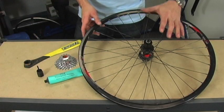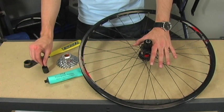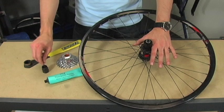Alright, to install a cassette, we're going to need the wheel, a cassette, grease, a lock ring freewheel tool, and a wrench to use on this freewheel tool.